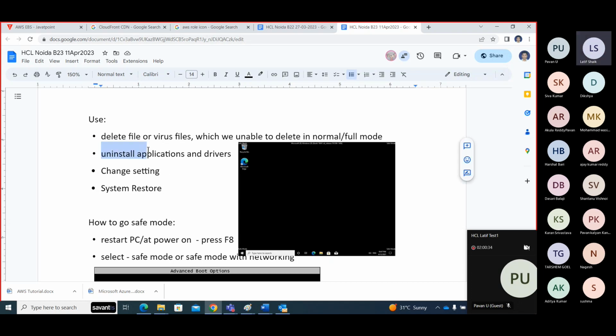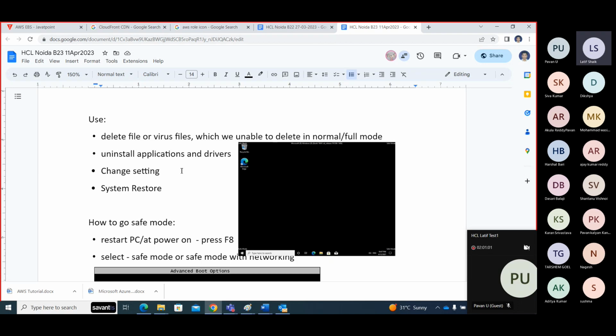Certain applications you cannot uninstall in normal mode, but you can uninstall them in safe mode. For example, say I have installed an application; the best example is antivirus.